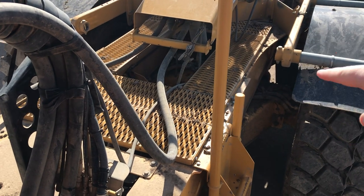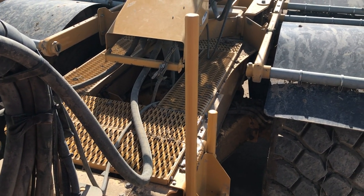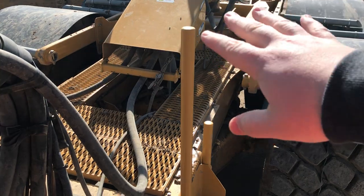So all the extra grating right there, the hitch, the fenders, and everything, that's a kit from K-Tex you put on the truck.